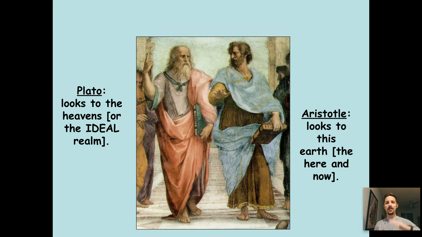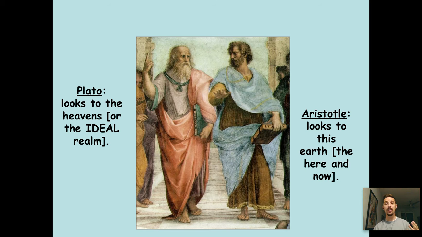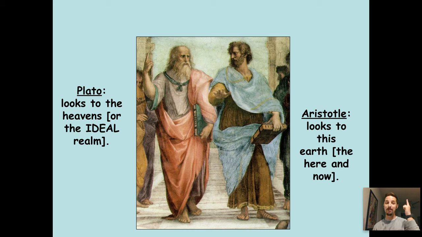So we have the religion part and we have the here-and-now humanist part. I think Raphael probably thought about this when he painted it — he looked around and saw this kind of power shift, all these different schools of thought. Maybe subconsciously, maybe consciously, we don't know. He included Plato telling us to look to the heavens for what is ideal, and Aristotle saying that humanist things are good as well.